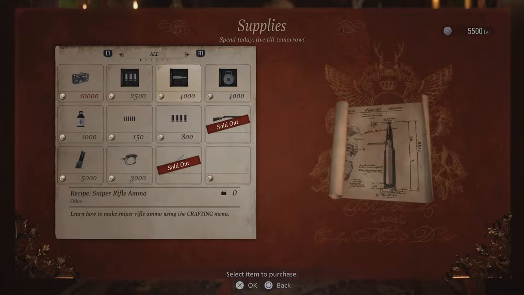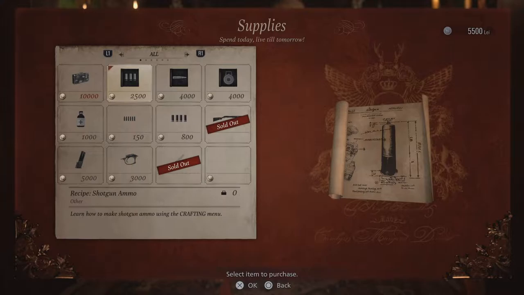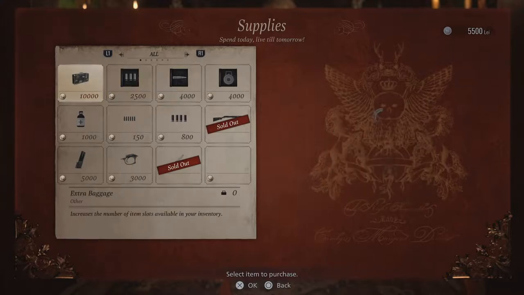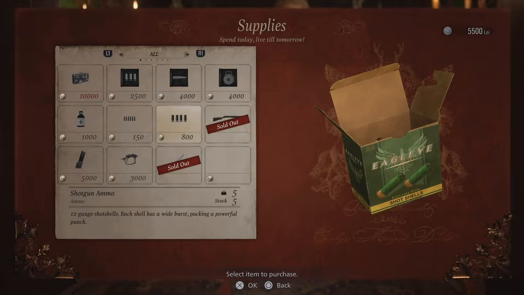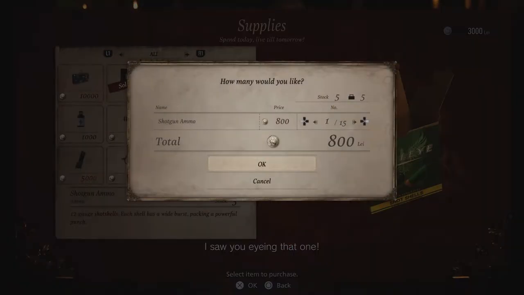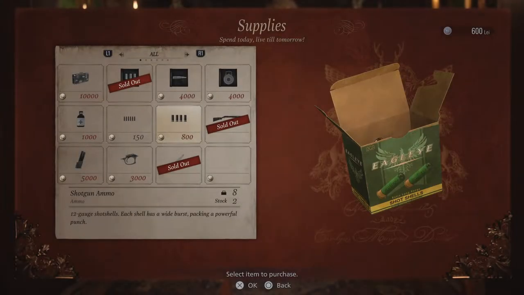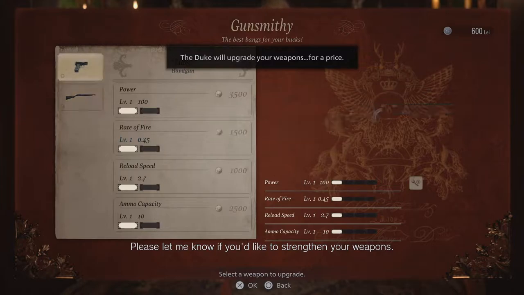Mines. A recipe for mines. A recipe for sniper ammo. A recipe for shotgun ammo. Let's take... I saw you eyeing that one. There you go. Please let me know if you'd like to strengthen your weapons.